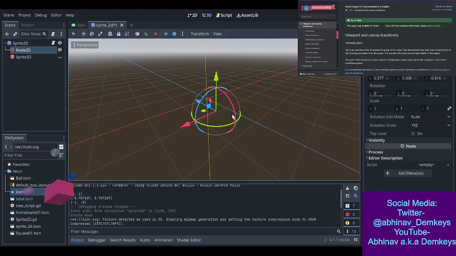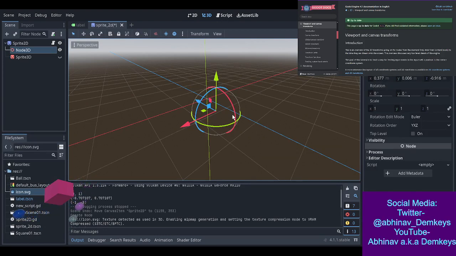But in a right-handed coordinate system, X positive is pointing in the right direction. Let me just confirm that I'm giving the right information here, because I'm saying what makes sense to me. I don't know if it might be wrong. Hold on.